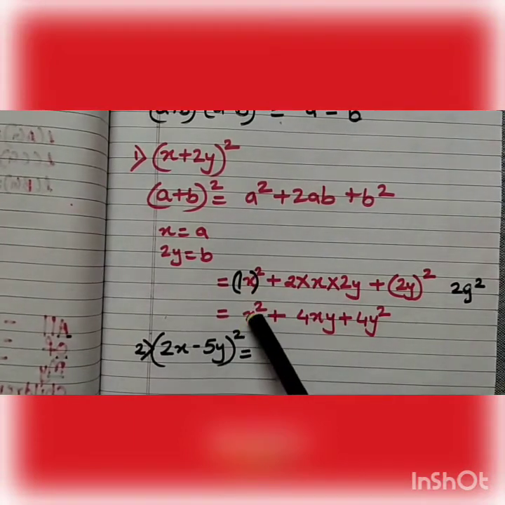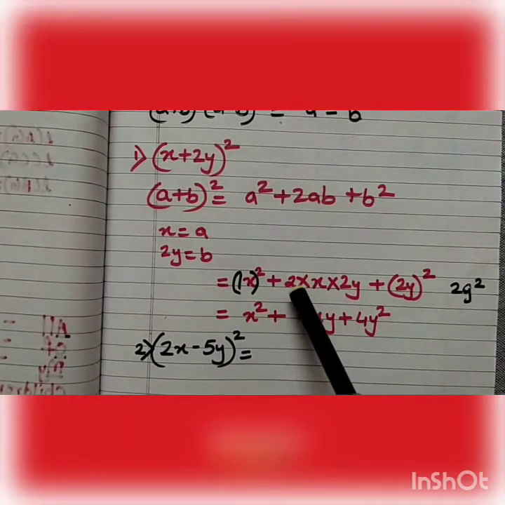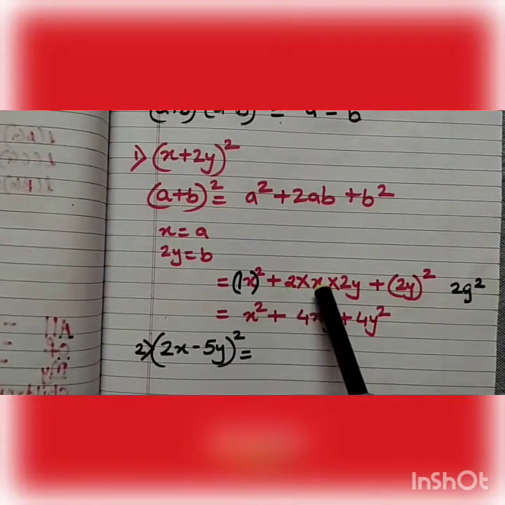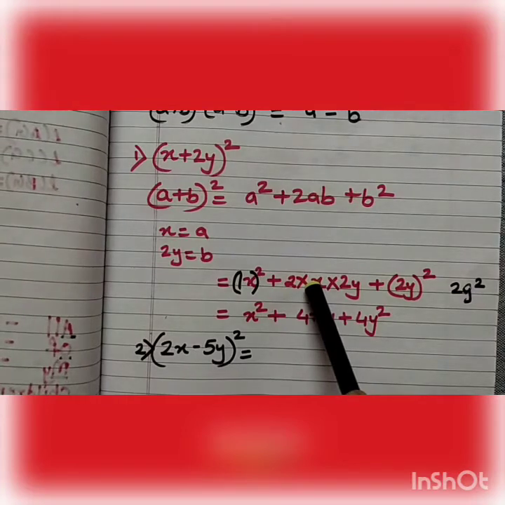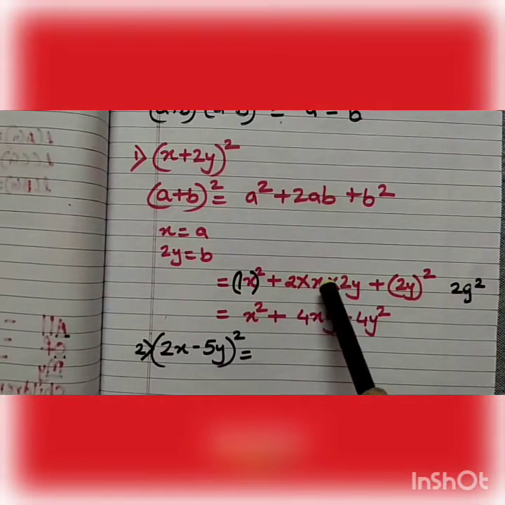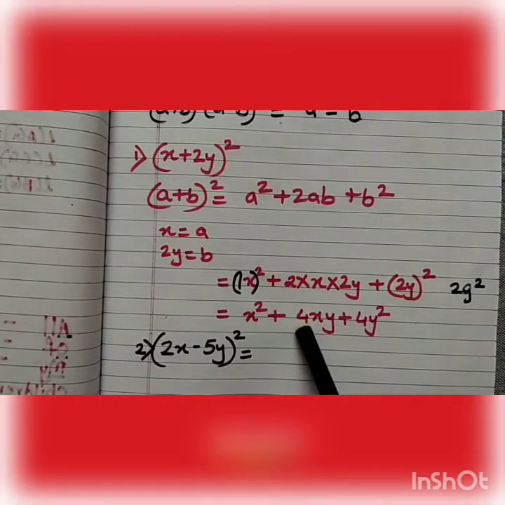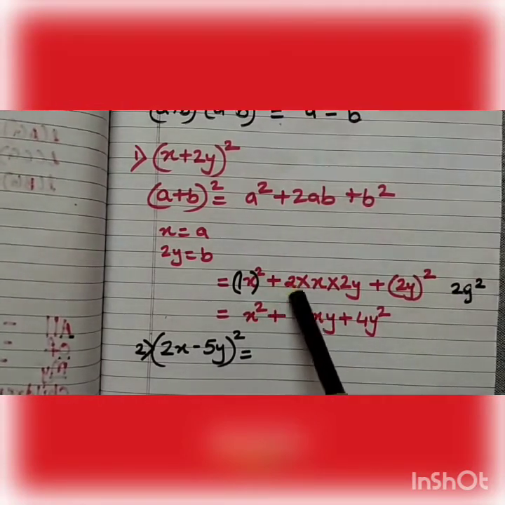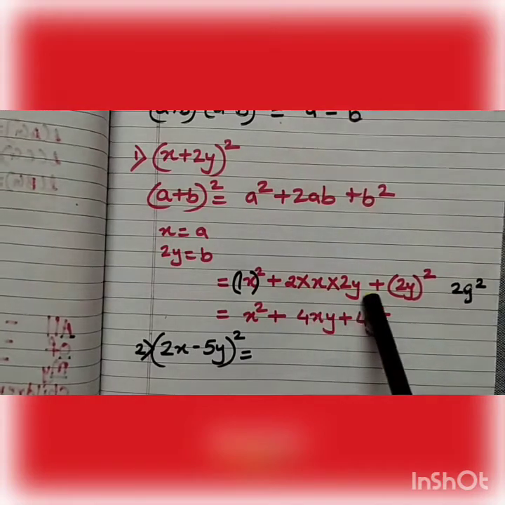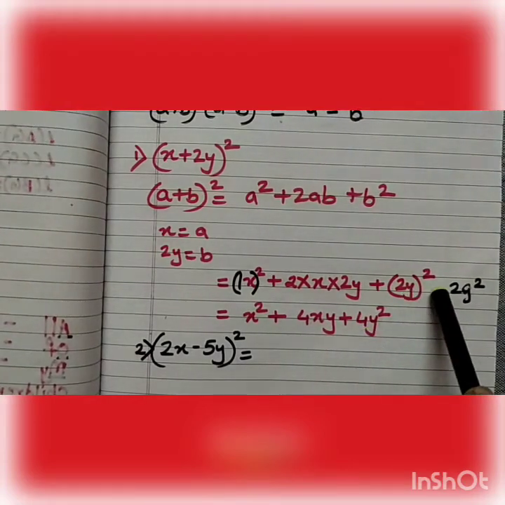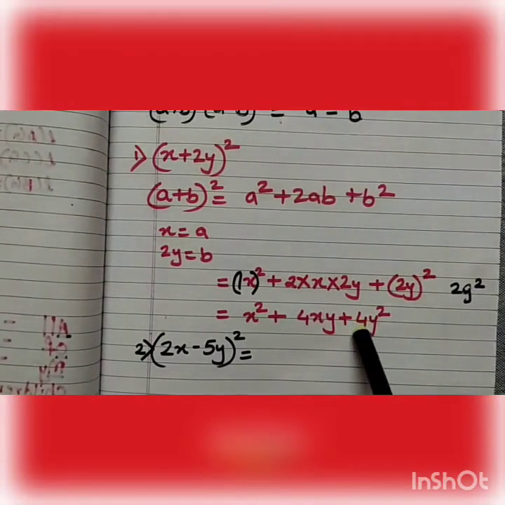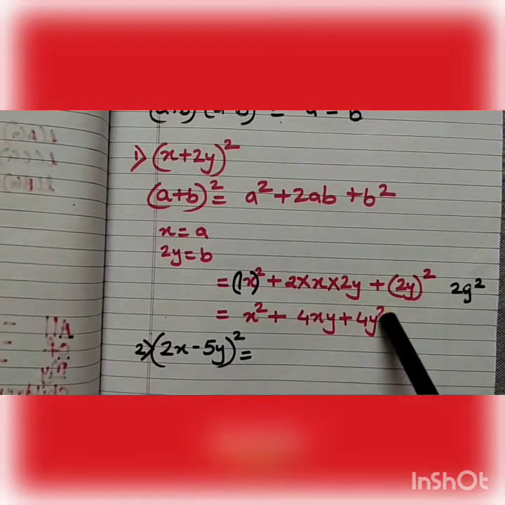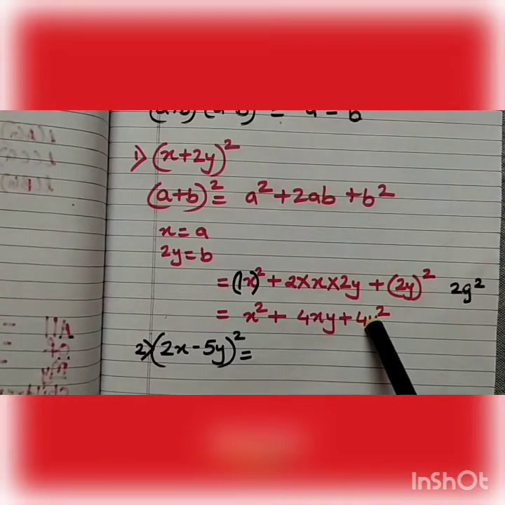1x square will give me x square plus. Now first multiply the numbers which are there over here. There is 2 over here. There is no number here. There is 1 over here. And there is again a 2 over here. So 2 into 1 into 2 will give me 4. x into y will give me xy. There is no variable here. So only this x and this y. And this, when I open the bracket, 2 square will give me 4 and y square will give me y square. If I write it this way, my answer would have been 2y square, which would have been wrong.